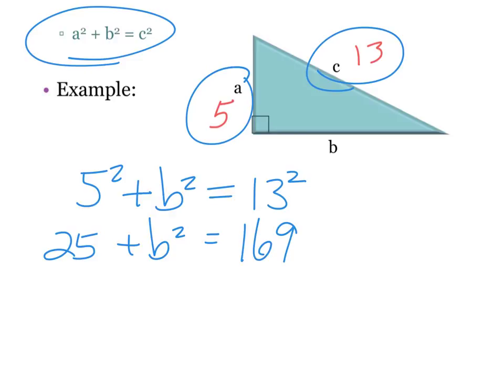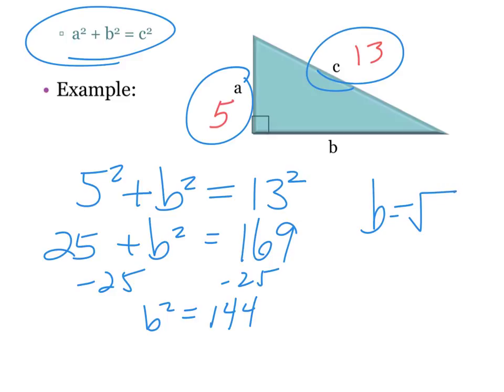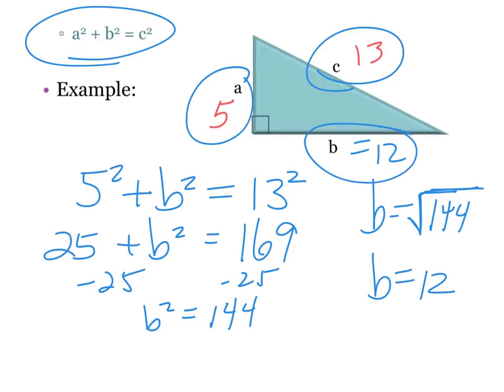Now, we don't just take the square root of that. We have to do a little bit of algebra this time. Last one we didn't have to subtract. This one you're going to have to. So subtract your 25 from both sides. B squared is 144. So B is the square root of 144. And again, square root, we've talked about this year. That means what number times itself? Well, that's 12 in this case. So B, we find out, is 12 through the magic of the Pythagorean theorem.